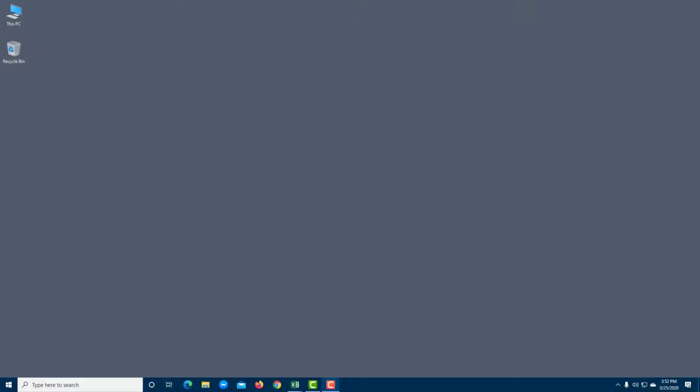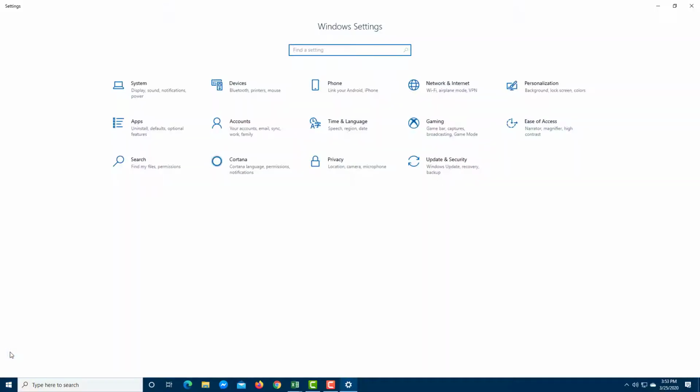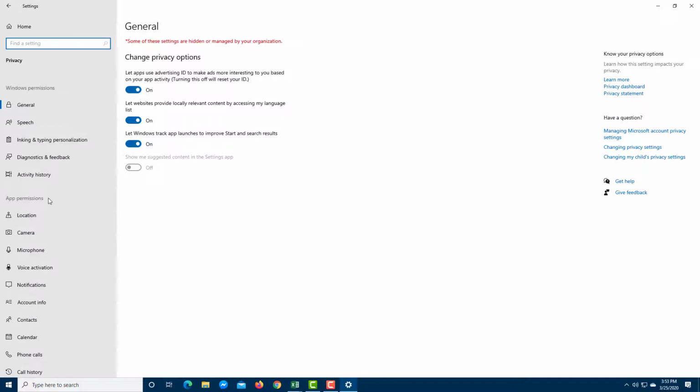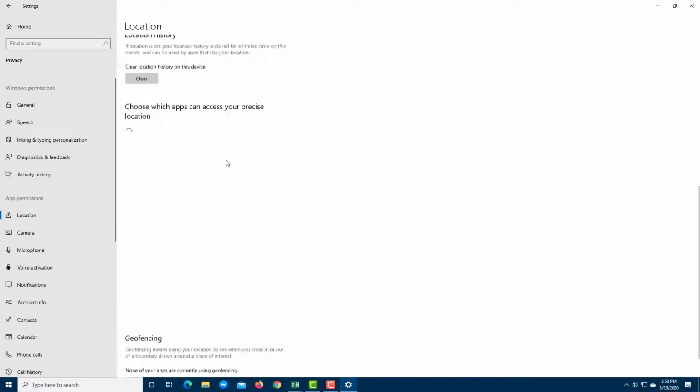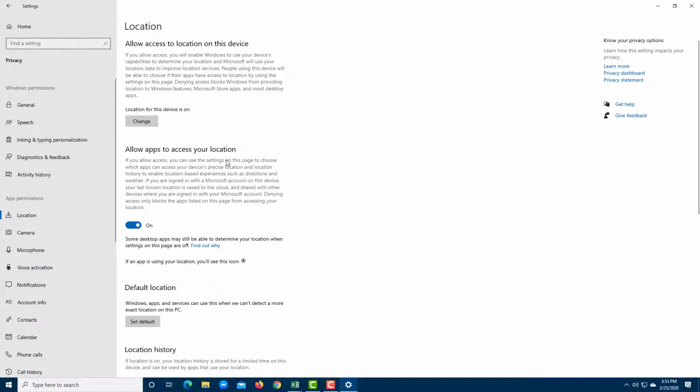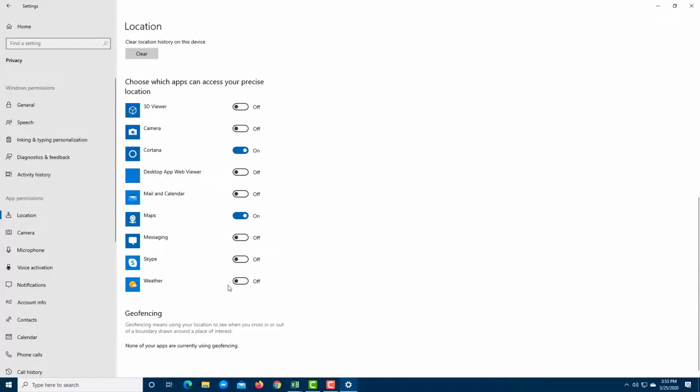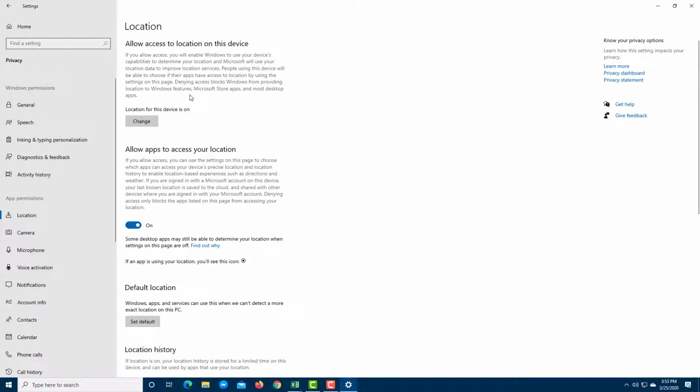So now let's talk about location services inside of Microsoft Windows 10. In order to enable or disable location services, you go to Windows right here and you go to settings, and over here from the settings you can go to privacy, and from privacy you can go to location. Here is where you can either turn on or off your location services, and in my case it is actually turned on. So let's say you want to totally turn off the location services, maybe for a privacy concern. You can change this right over here and turn this off.